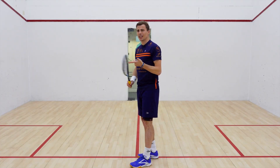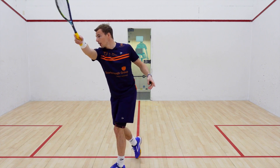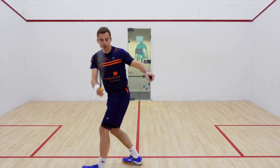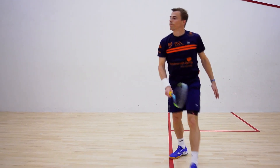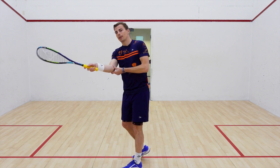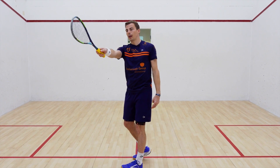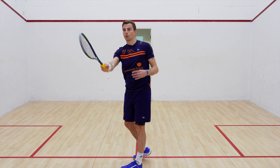Secondly, the follow-through gives you extra accuracy. On a straight drive, the follow-through hones in on your target on the front wall where you want the ball to bounce. On a drop shot you get through at a slightly different angle; a boast, through that way; a cross court, like that. All of those shots have in common an extension of the follow-through through the elbow, through the wrist, and through the fingers. Stopping short limits both power and accuracy. Getting right through, the racket head — the tip of the racket — follows the ball, almost tracking it in whatever shot you want to play.